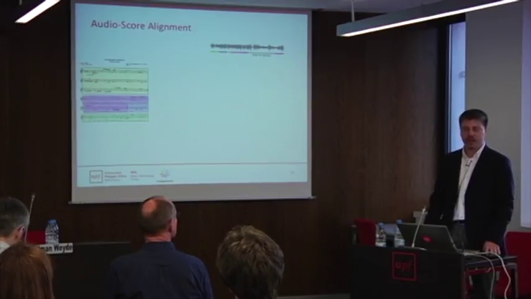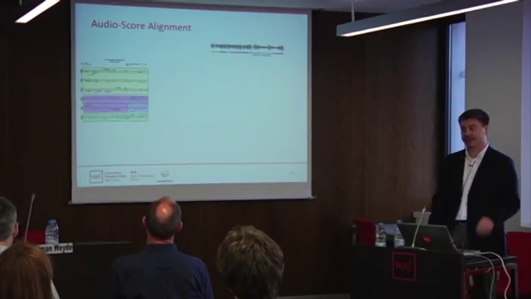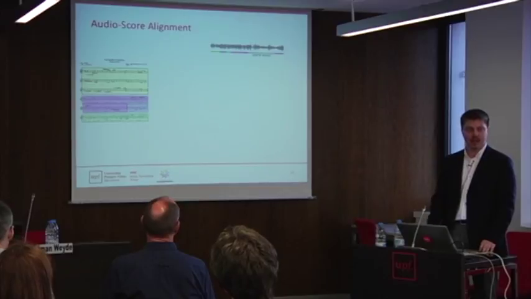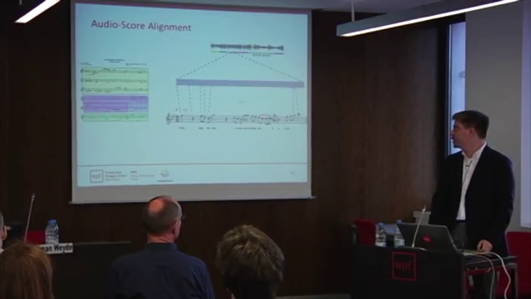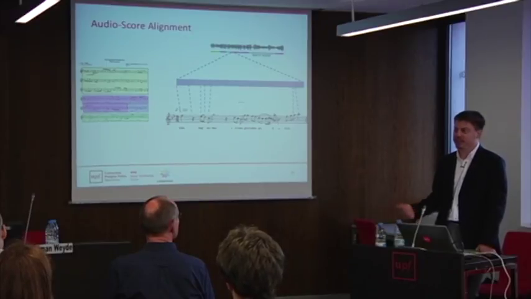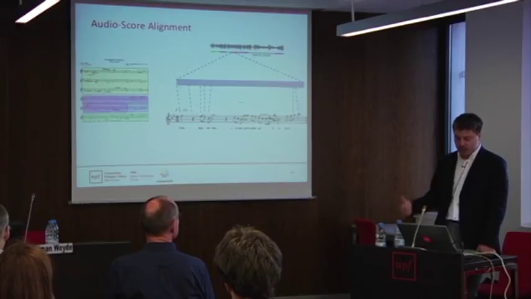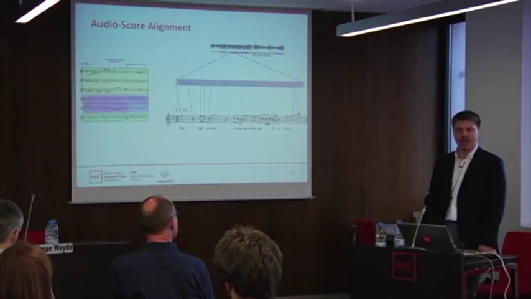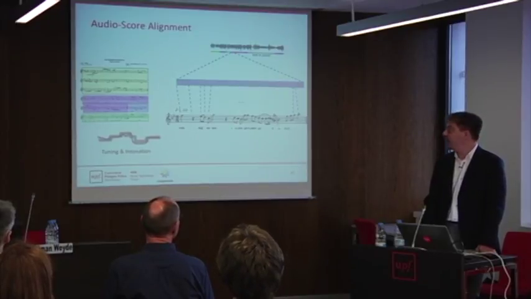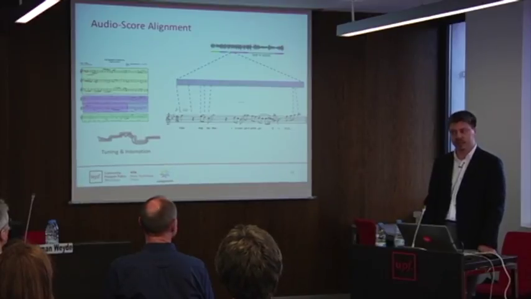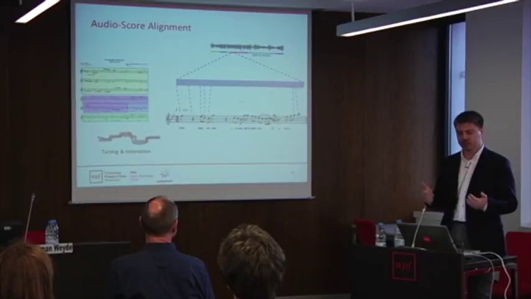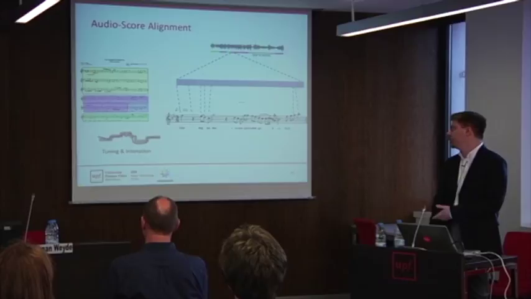The requirements that I had when I was designing the audio score alignment method were, first, that the alignment method should be able to align the audio even when there are structure differences that we don't observe in the music score. And I obviously also wanted to have a good alignment, but there is this conceptual challenge that I showed earlier with the music example. This turned out to be a much harder problem than I anticipated later. But still, the main requirement I had to fulfill was the tuning and intonation differences. So I needed to find a representation that would allow me to align what is the simple melody line in the music scores with the heterophonic melodies in audio recordings.